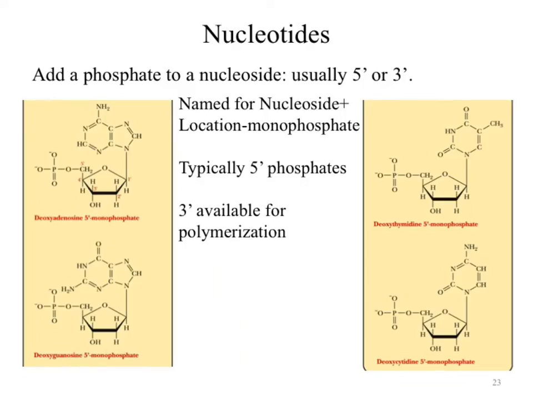Nucleotides. So we started with nucleobase, up to nucleoside, now up to nucleotide. What's changed? All it is, we've added a phosphate. That's it. So our nucleotide now has the phosphate, which means we now have the ability to link it to other nucleotides to form DNA or RNA. So our nucleotide is now the combination of all three things: the nucleobase, our sugar, and our phosphate.